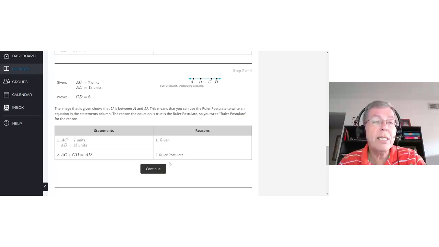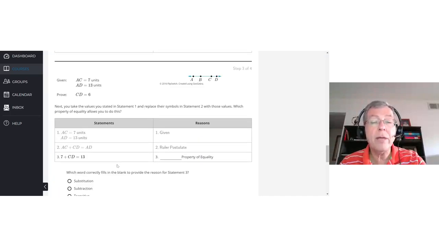It says AC plus CD equals AD. That's not told to us, is it? But let's look. AC plus CD. So they're not talking about B. They're talking about AC, that length, plus CD. That's going to be true because the parts always add up to the whole. The sum of the parts equals the whole, you probably heard that. But instead of that, which is also true, we're going to call it the ruler postulate. 1 inch plus 1 inch equals 2 inches. This is an example of that.